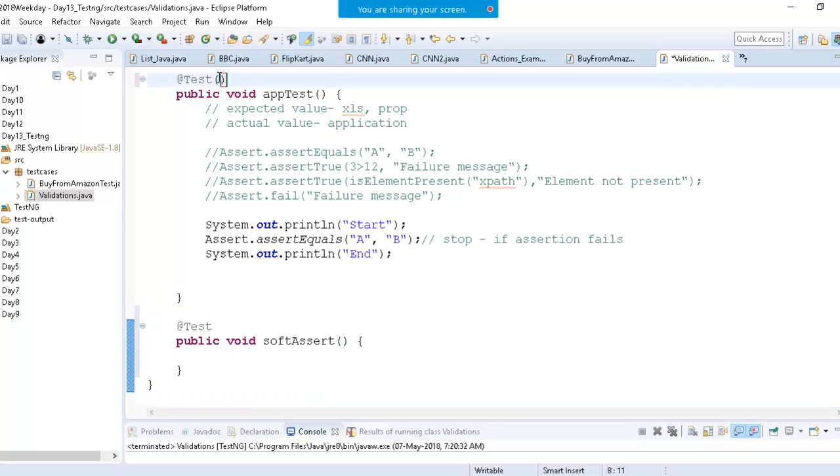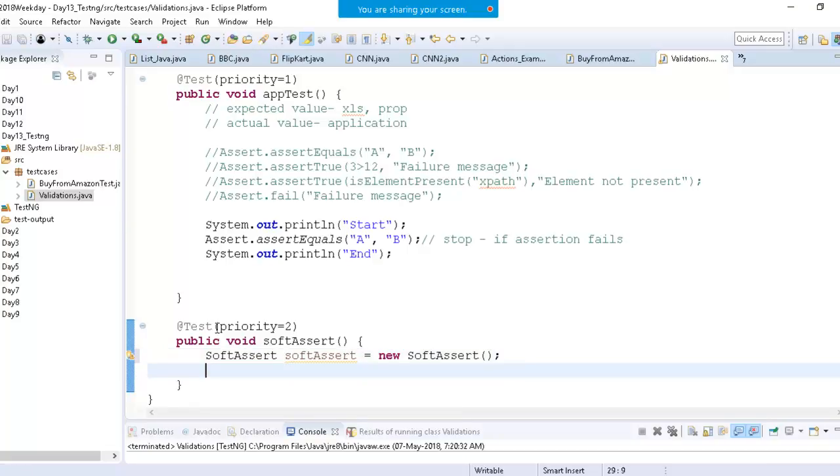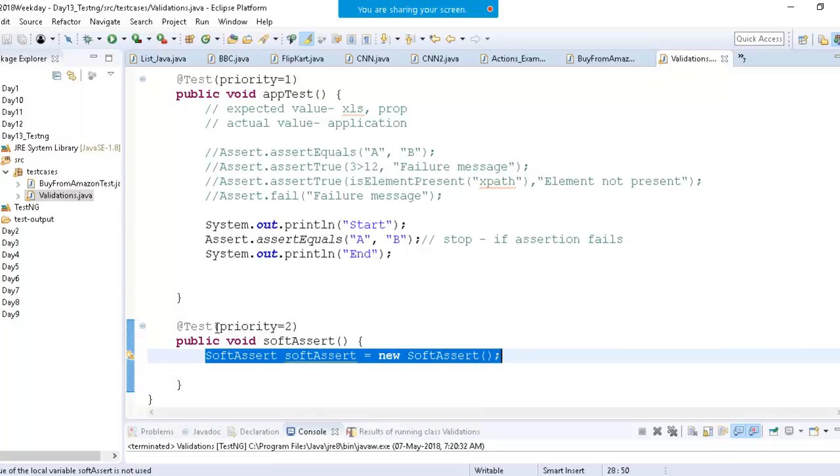I will give this test case priority as 1 and this test case priority as 2. Okay, and you create the object of this class SoftAssert.